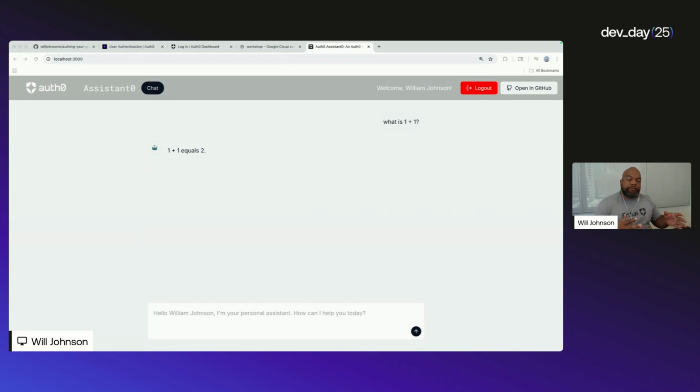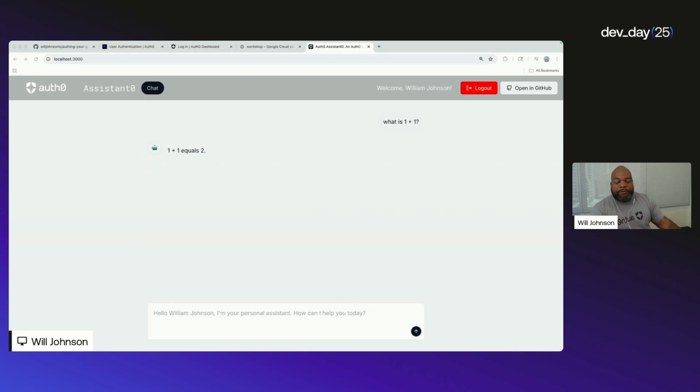We're actually going to use Gmail, access the Gmail API and get it inside of Assistant Zero, because the whole point of Assistant Zero is to help you with your daily life. And sometimes you need a little bit more than math, right? You need to know your unread emails, create emails, add stuff to your calendar, right? So with Assistant Zero you can add all these tools securely using Auth0 to make your life easier, to be your assistant, right? Hence the name.